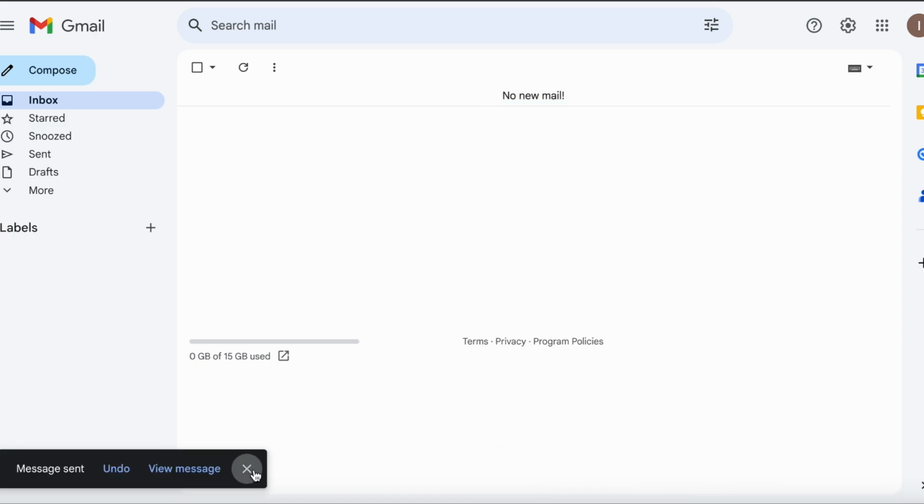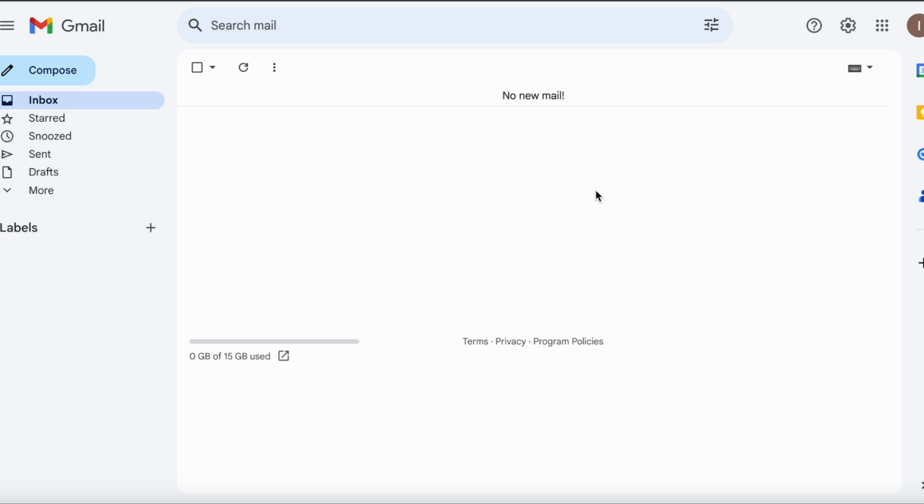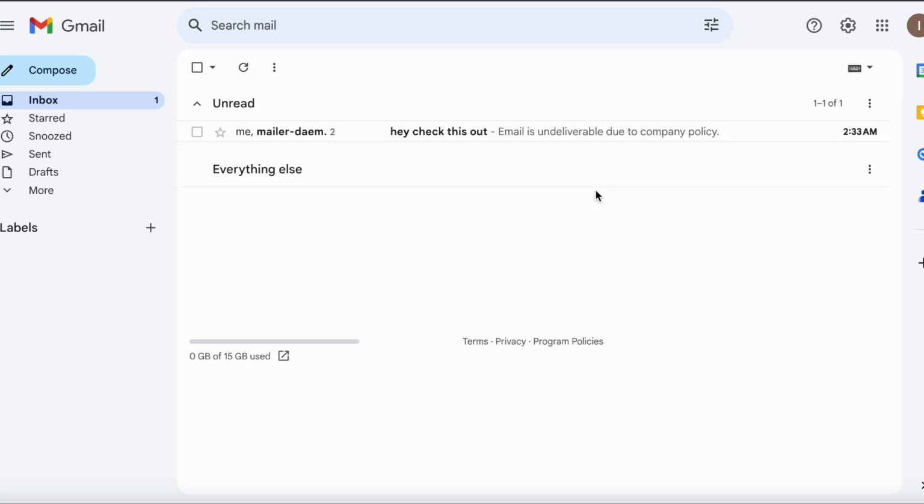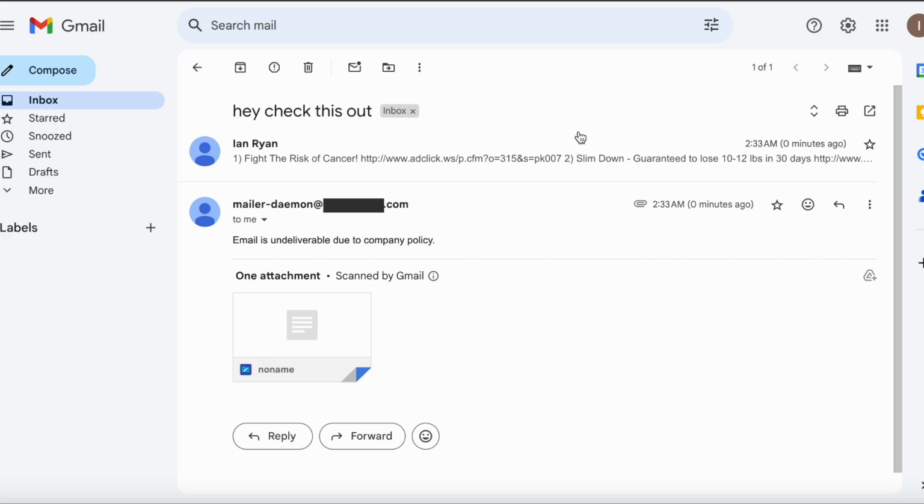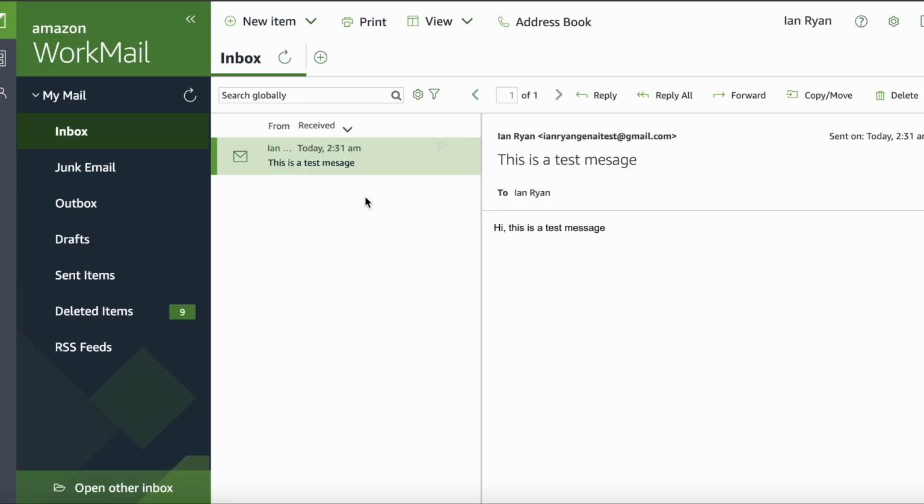What is happening now is that the mail was sent through to Workmail. It is being sent off to Bedrock, same as last time, except this time it is going to evaluate it and no doubt identify that it was spam, and it will come back. It came back with our bounce message, essentially saying that this is undeliverable. And of course, if we go look at Workmail now, we will see that the message wasn't delivered. That's it for the solution. It's pretty simple to demo, but it works surprisingly well.